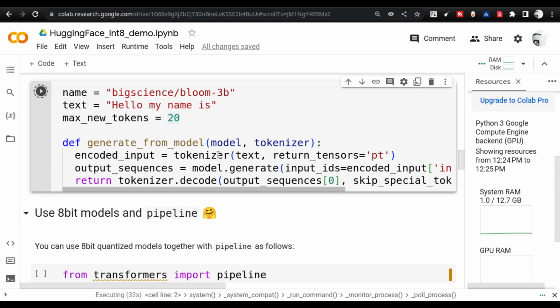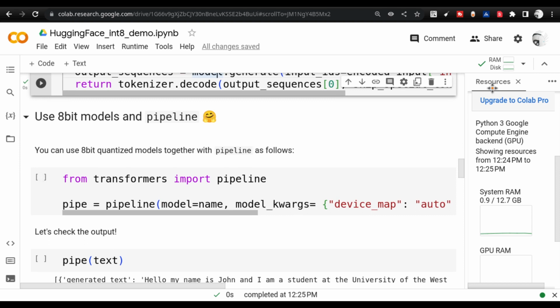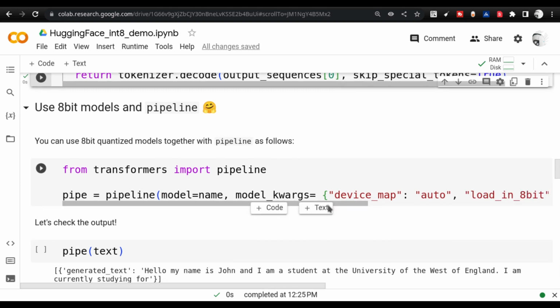Okay, so what is happening here is that we are going to get the tokenizer of the model. We are going to use the model generate using this particular code, and for this model generate, the model is taken from outside. Let me show you how it is being done, and why it is being done like this, I will also explain to you. First and foremost, we are going to use the 8-bit model. Let me close this so that we will get some space. Let us first explain the 8-bit model.